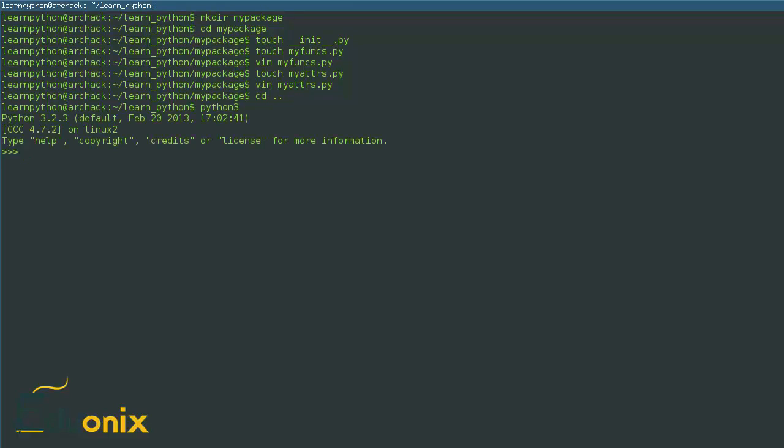And we can run a Python interpreter session and then import a particular module from our package. So then we can use the functions.